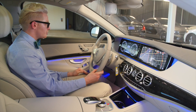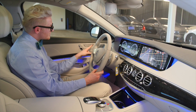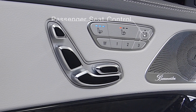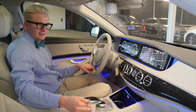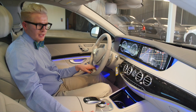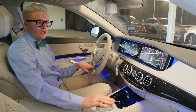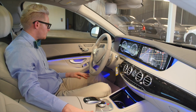Another cool feature on this S550 is the ability to adjust the passenger seat from the driver's side. When the car's on, press this button and you can control the seat settings on that seat — the movement of the seat — which is a great feature if you have a lady, a gentleman, your mother, or your grandmother getting in the car. You can push the seat back without leaning over and stretching your neck out.